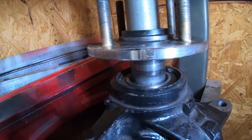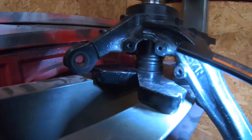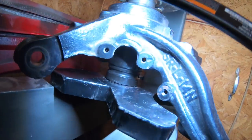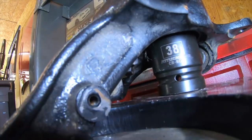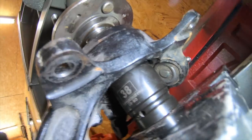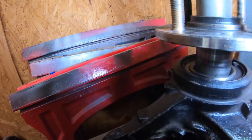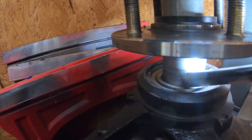Okay, guys, so really quick. Now this is the hub, spindle, and you got a backing. See that right, the backing? I got a backing right there, you see that? Now you gotta make sure that backing right there is supporting the chase, the bottom, the centerpiece.